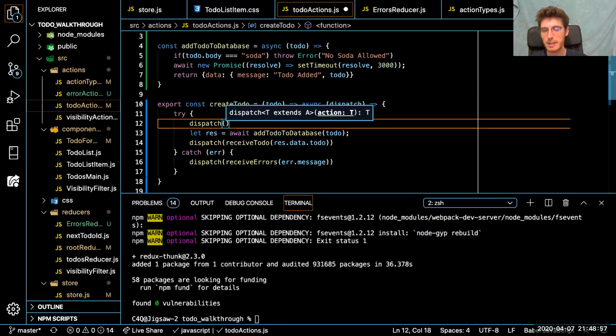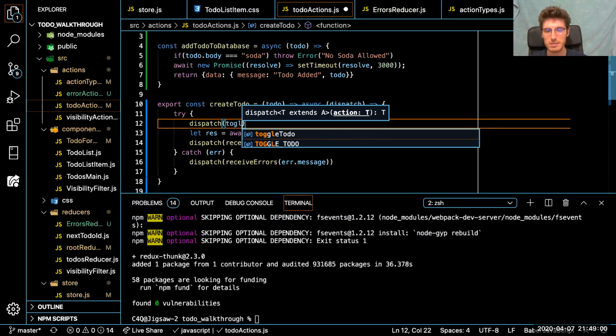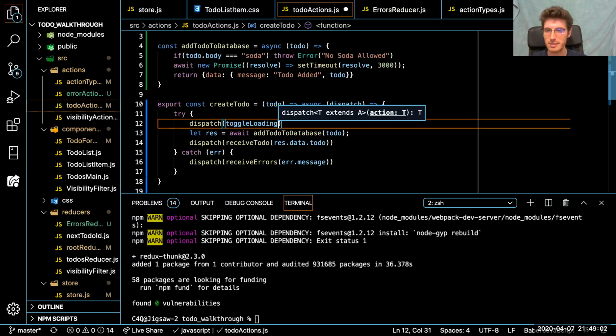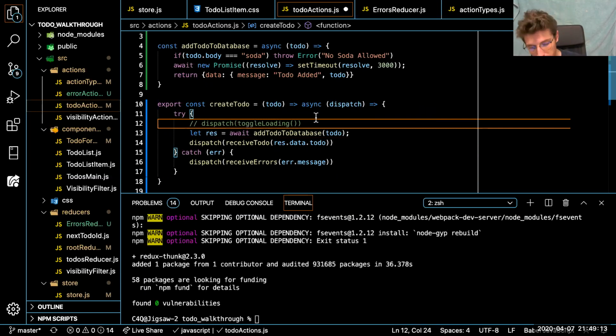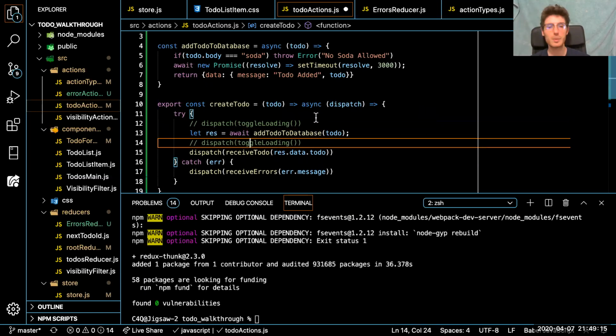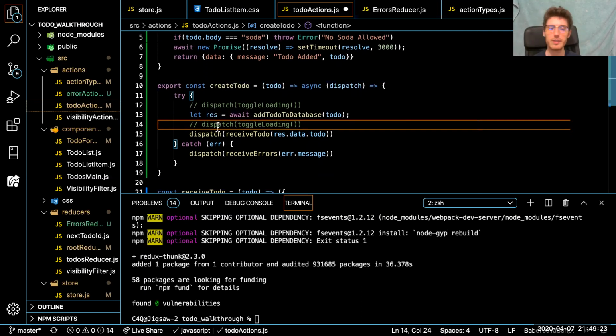I could dispatch some kind of toggle loading, and this would be some function that we haven't set up, but this could toggle our loading. And in the event that it's successful, we could toggle it right back, right after we've received our thing. So we have a lot more control and power over the order that things are being dispatched and what is being dispatched when we start dealing with what's called an asynchronous action creator.